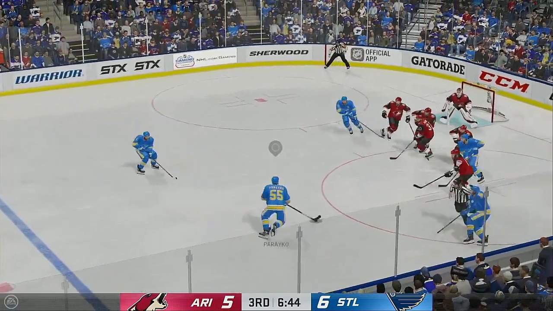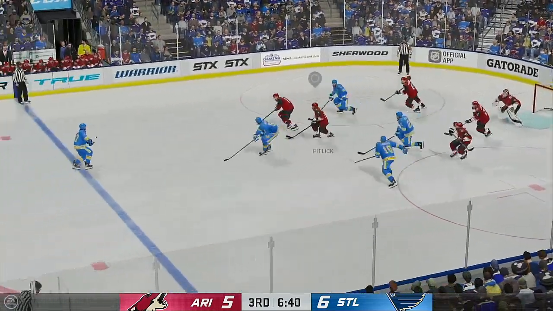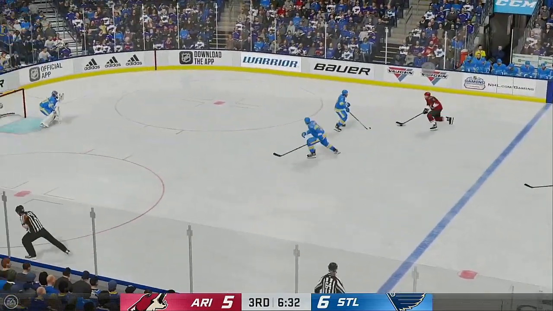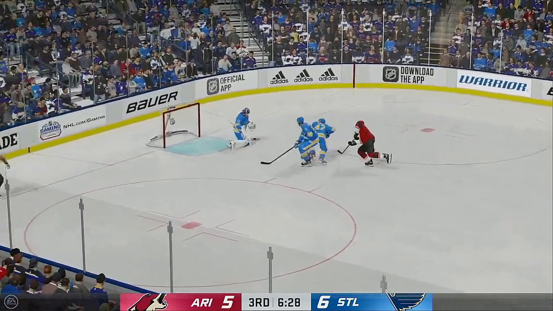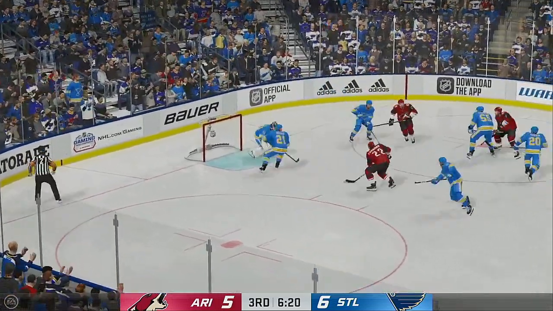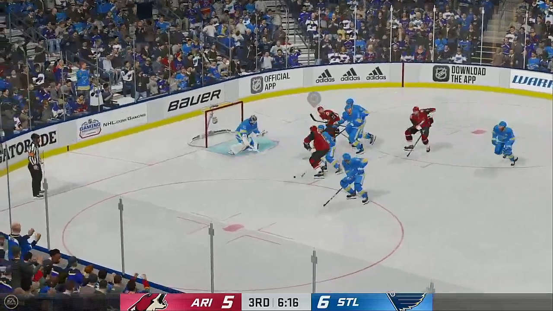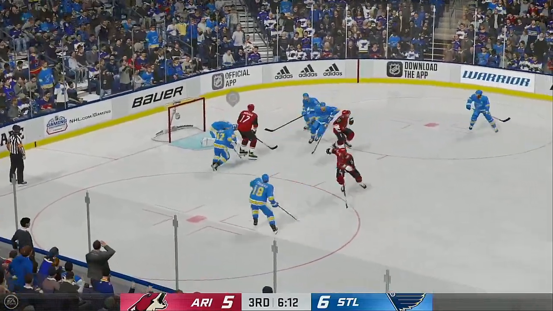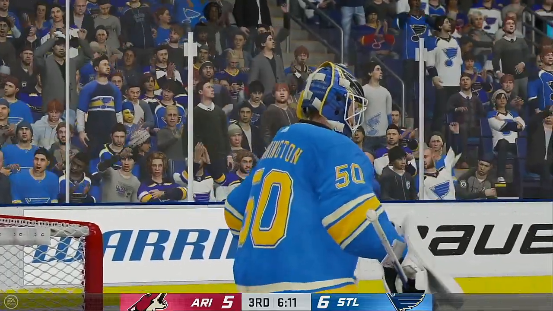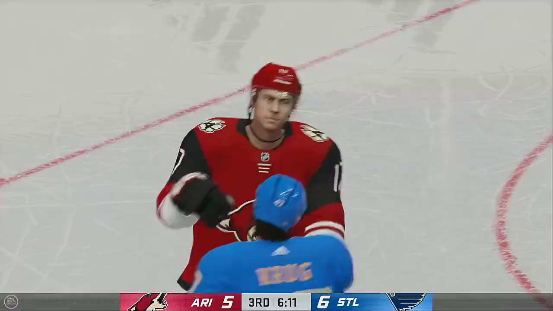The Blues win the faceoff. Taken by Parayko. Puck scooped up by Pitlick. Through the neutral zone up along the wing. Lets it go with the stop. Pitlick's looking to make something happen here in the corner. And that one's broken up. Great block there. His reflexes on display tonight.